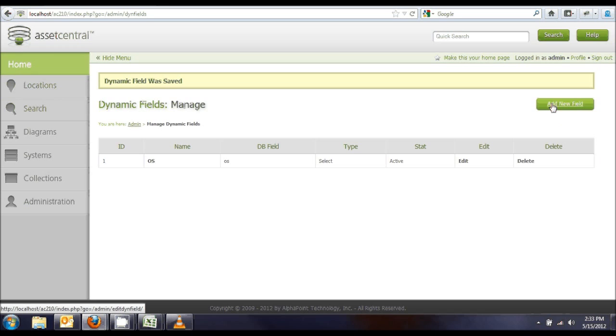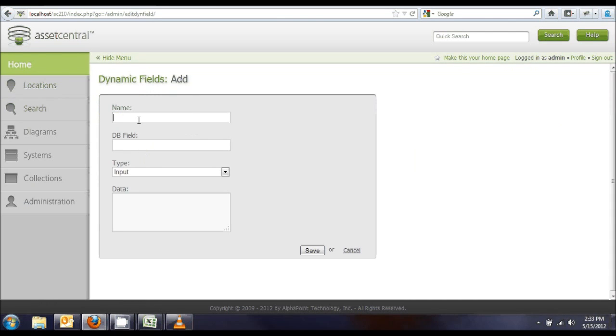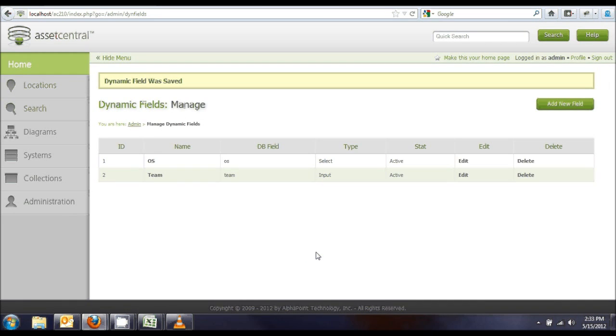So I'm going to add another field. And in this case, instead of using that drop-down option, I'm going to just make it a simple input so that when somebody adds a new asset, they just type in the name of the team rather than selecting from a drop-down. Okay, so now I have my two extra fields.